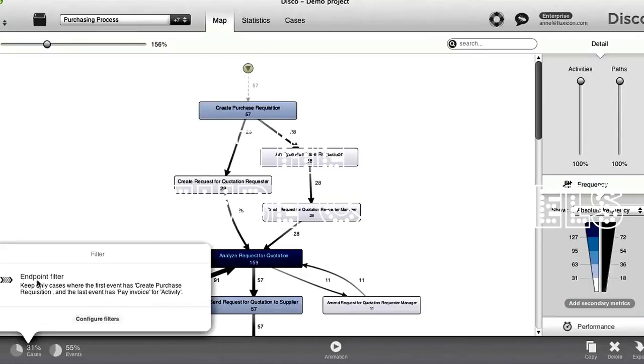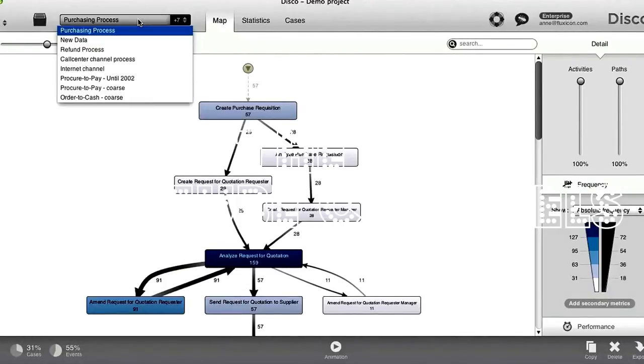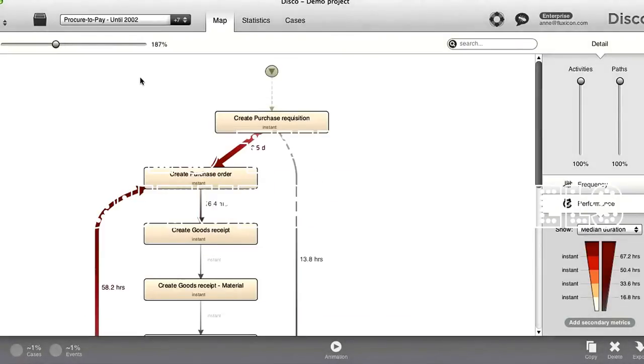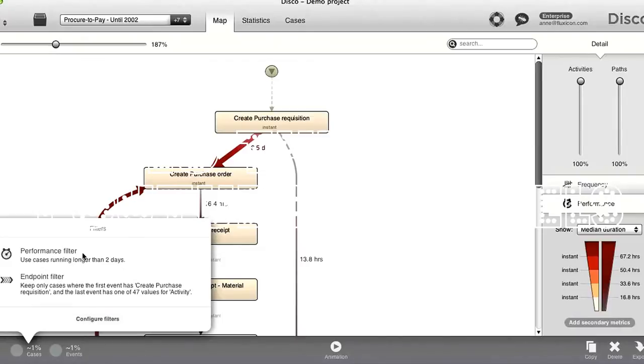For example, here we see we have an endpoint filter applied where we filter on one specific start and end activity. If we go to another data set, the one we just saw from the procure to pay process, then we see that there are actually 2 filters applied, as we have a performance filter that focuses on long-running cases that are running longer than 2 days, and we also have an endpoint filter applied.